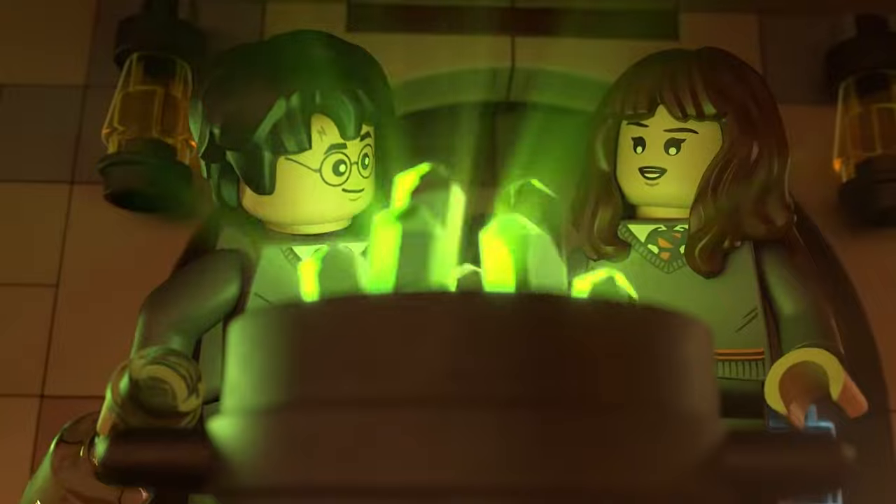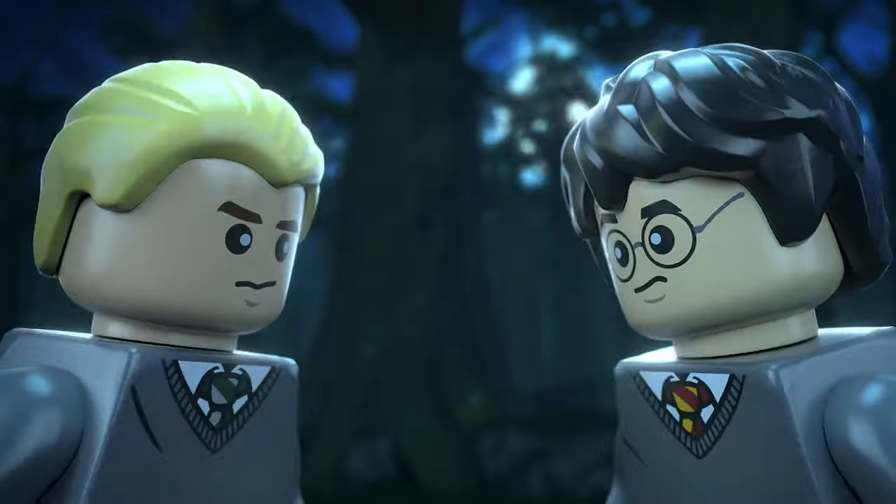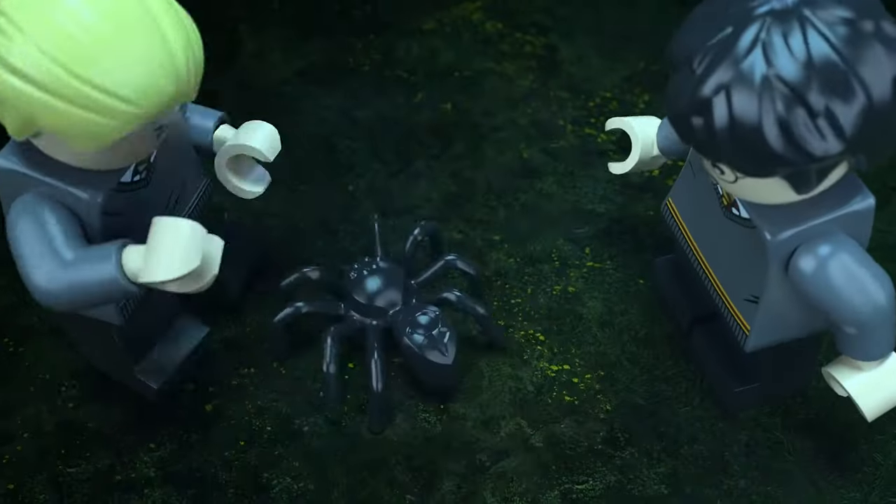I'm not quite sure. I think for a lot of people now is a good time to take a break from Lego Harry Potter, especially if you've completed your previous Hogwarts Castle — do you really need another one? I think now is a good time to save some money over the next two or three years until the HBO Max series starts, and then get back into Lego Harry Potter with those new amazing sets.